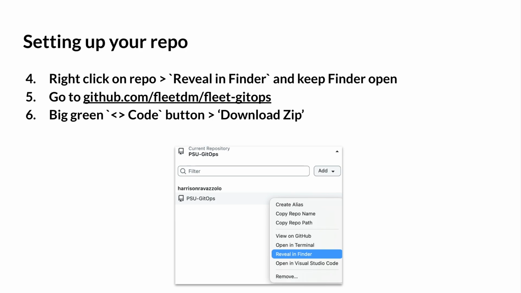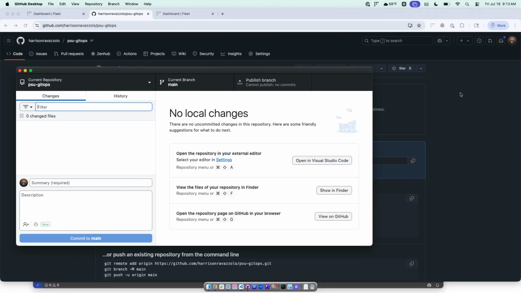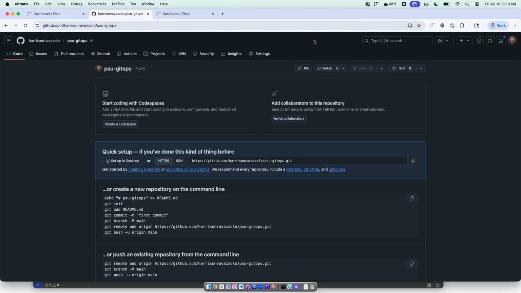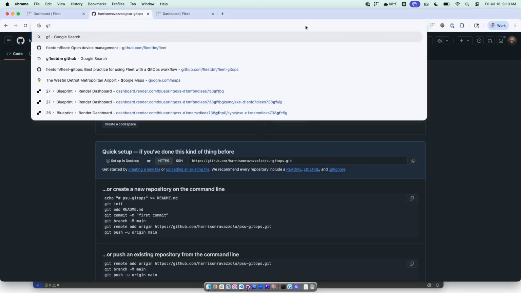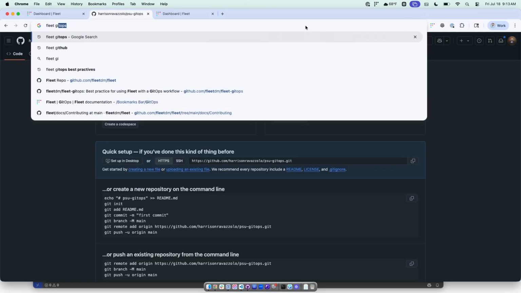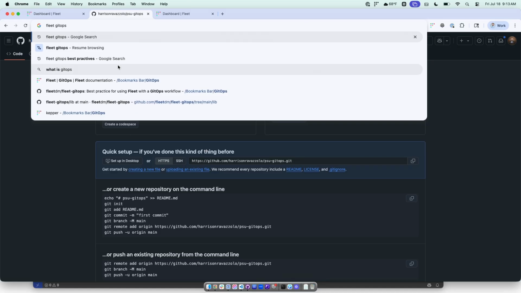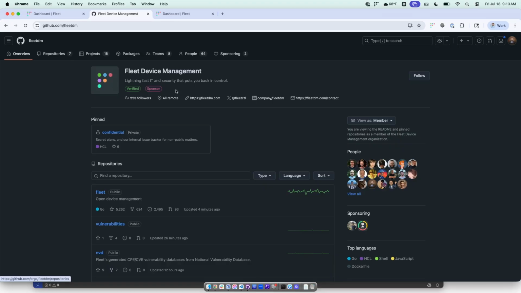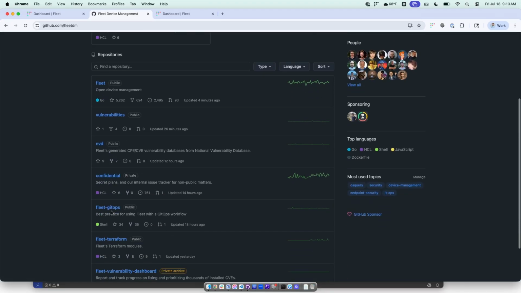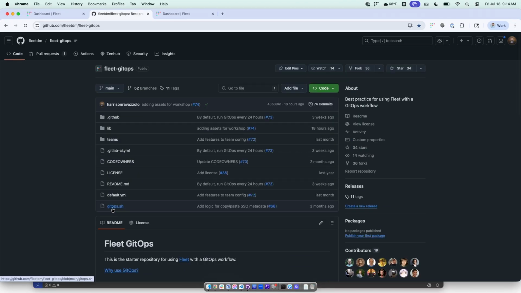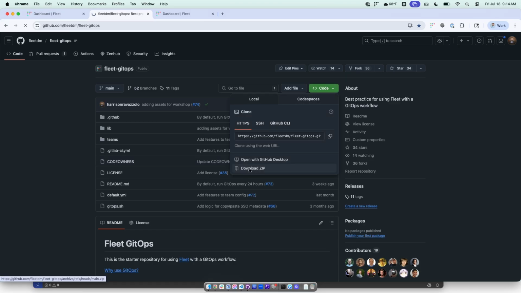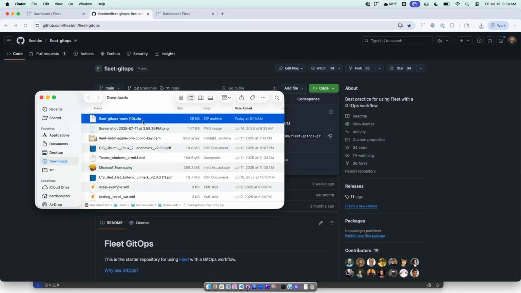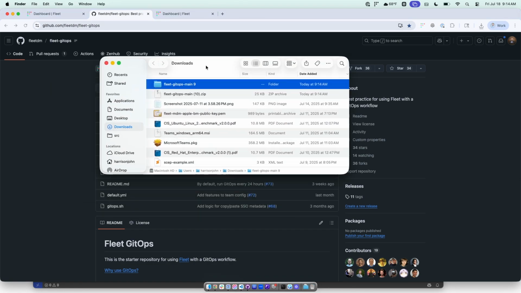So what I'm going to do is go back to my GitHub, and then I'm going to navigate over to that Fleet GitOps. And then, where do we go? That right there. Do code, and then I'm just going to download the zip. And extract it.